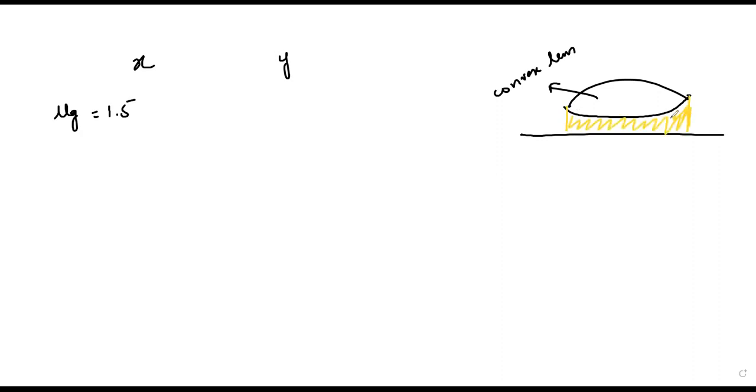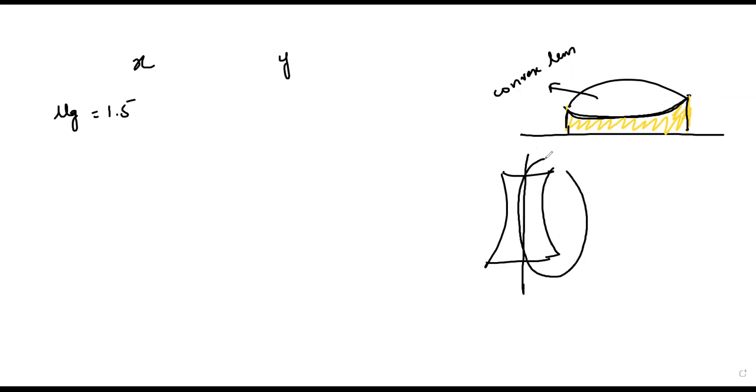So observe this, along with this whole combination, if you see, this is a convex lens. This part that is formed acts as a plano concave lens. Plano concave lens is what? This is your concave lens. If you split it in half, take the half part of it, the half part becomes a plano concave lens.